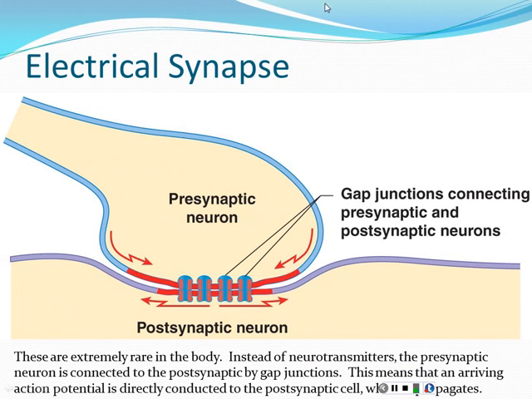There's a very rare kind of synapse in the body that works a little differently, called an electrical synapse. This is about as close as we get in the body to an electrical connection, like a wire you find in your computers and your phones. Charge flows from one thing to the next directly. In these electrical synapses, an action potential propagates down here, and then through gap junctions, which we talked about a long time ago, it goes right to another neuron and triggers an action potential in that next neuron. This is from your book. These are so rare that you're not ever going to hear about them. So when you think about synapses, don't think about this kind. Think about the regular synapse with the cleft.